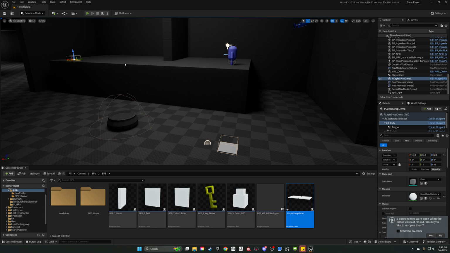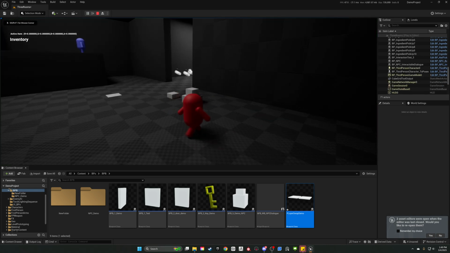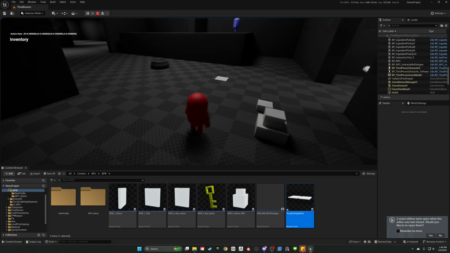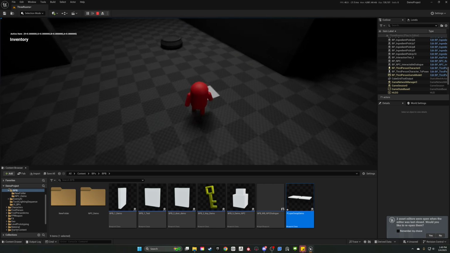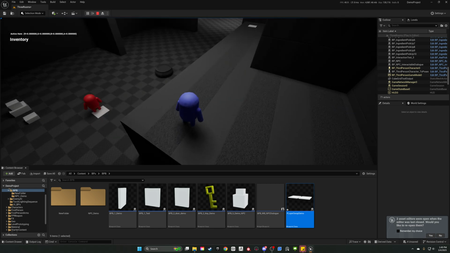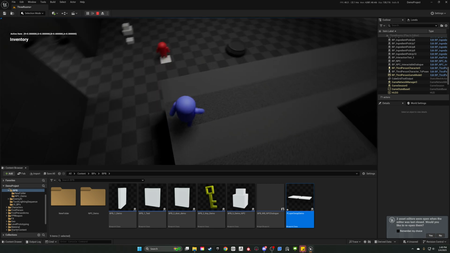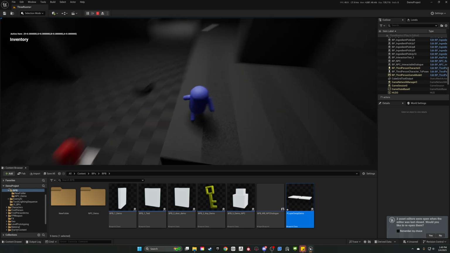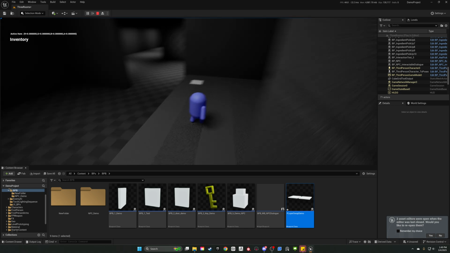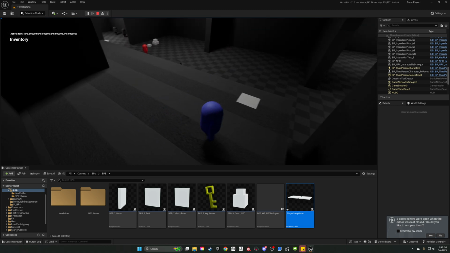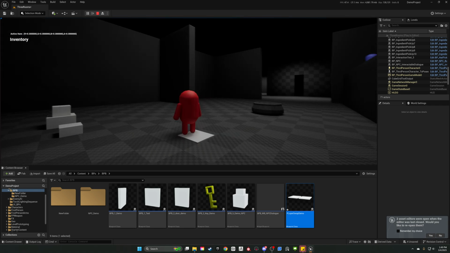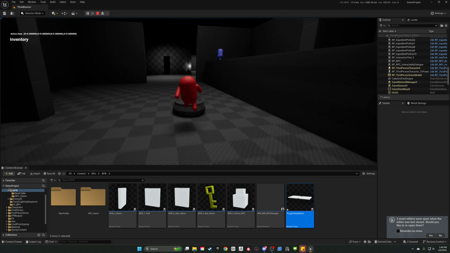So now to test it out, I'll press play. Here's my guy. If I press E right here, nothing will happen. I have nothing to interact with. If I walk up to the platform and press E, it'll swap my control over to this player. And there's my original guy down there. Now I can go do whatever I want to do up here, solve my puzzle, interact with any things I need to up here. And then if I go to this platform here and press E again, it'll swap me back to my original player.